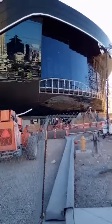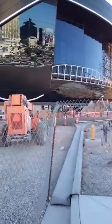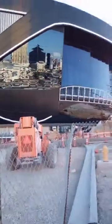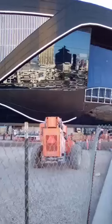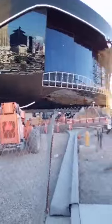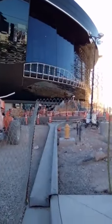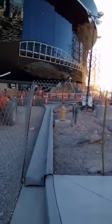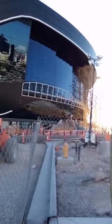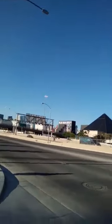So what's going to happen is when they slide, it's going to catch to the next door. And then it's going to slide and it's going to catch to the next door. And then it's all going to come this way. Okay. So it's three doors and three doors. Got it. And all of this is going to open up and get the view of the strip. There's a little balcony area where people can kick back there and take pictures and all that. So this is a view that they're going to get.